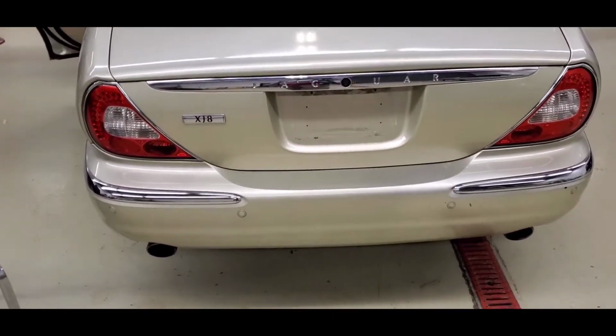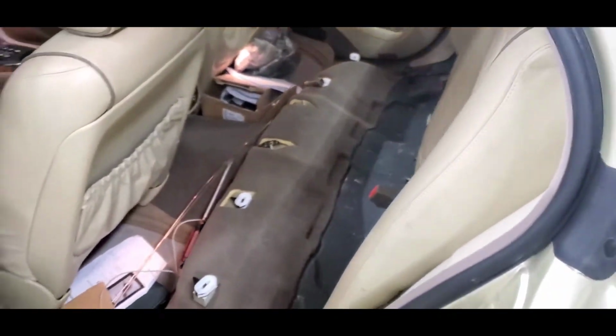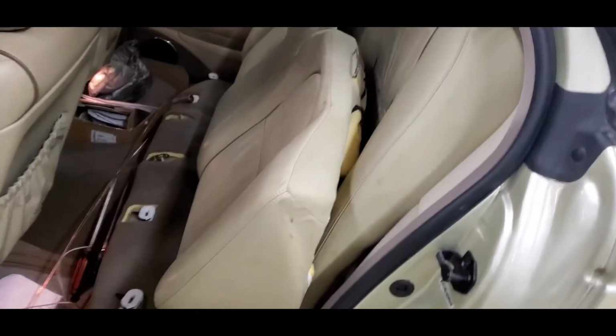Jaguar XJ8 seat removal. As I stated in my earlier videos, there is a tilting system in the back of these which folds out, and it allows you to get to the back of this so that you can get to the BCM, which is located right there. Nonetheless, we're going to put those back in there, and I'll show you how the bottom seat goes.